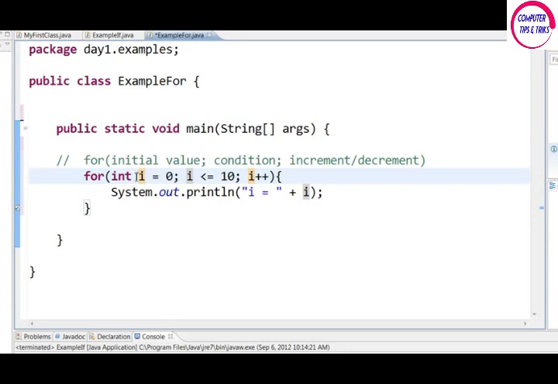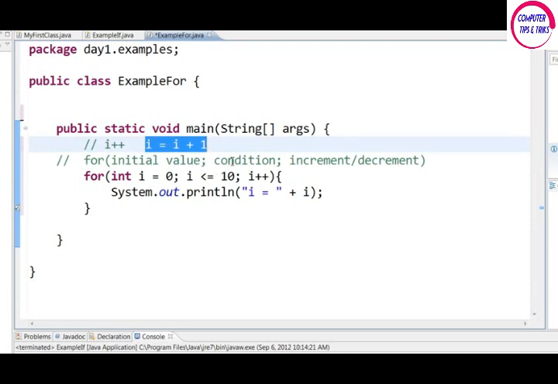Then once again it will go into this particular for statement. Now when it goes here the next time, you can see that it reads this i++. That means the value of i has been incremented by 1. i++ is nothing but i = i + 1. Writing i++ is a short form of writing something like this, i = i + 1.